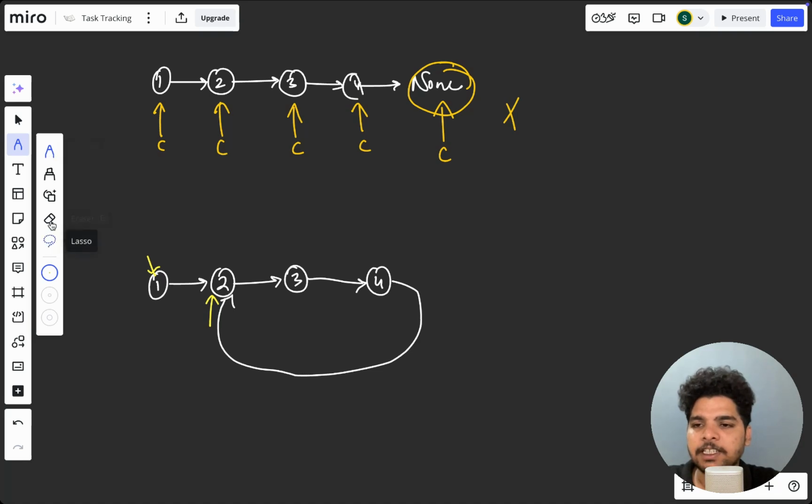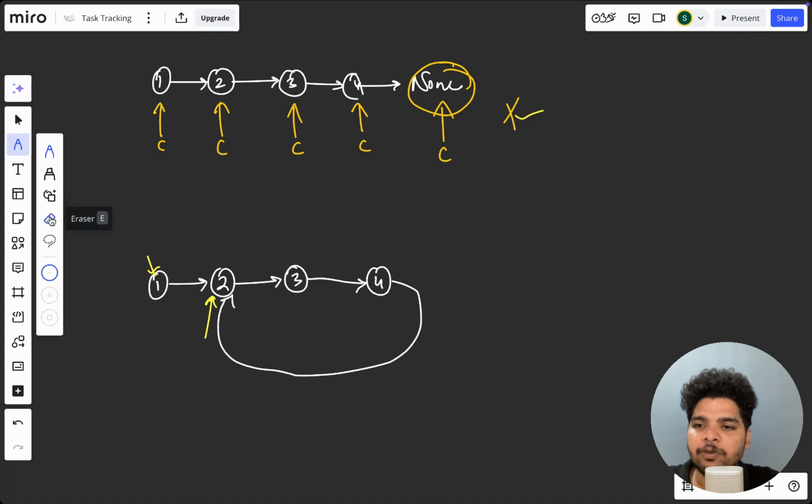Then in the next step, it will be pointing to current dot next, that means this one. In the next step, it will point to current dot next again. Now in a normal linked list, it should end, right? But here, when you move your pointer further, it will be pointing to four dot next, that means 2.